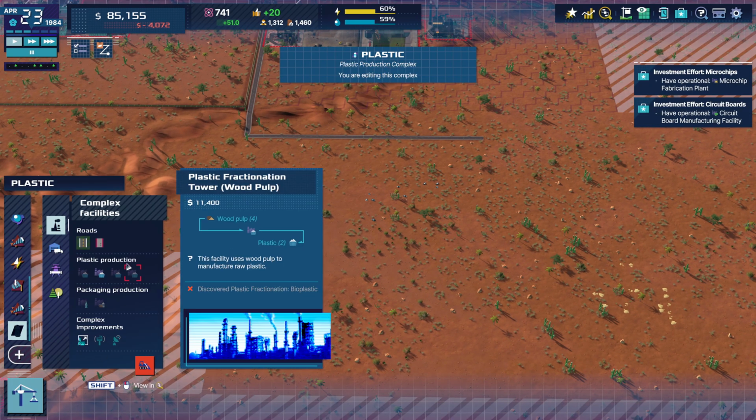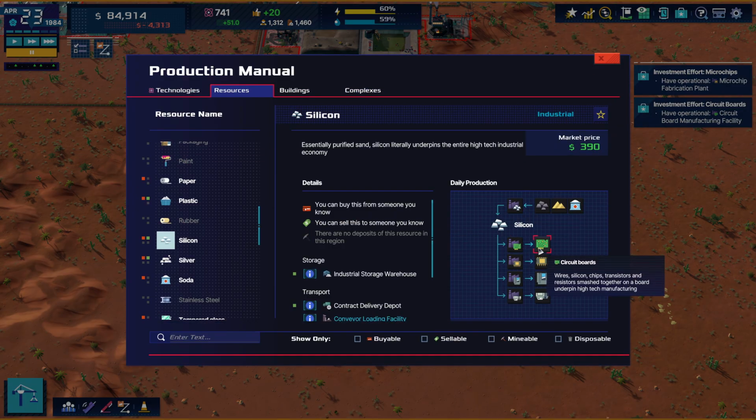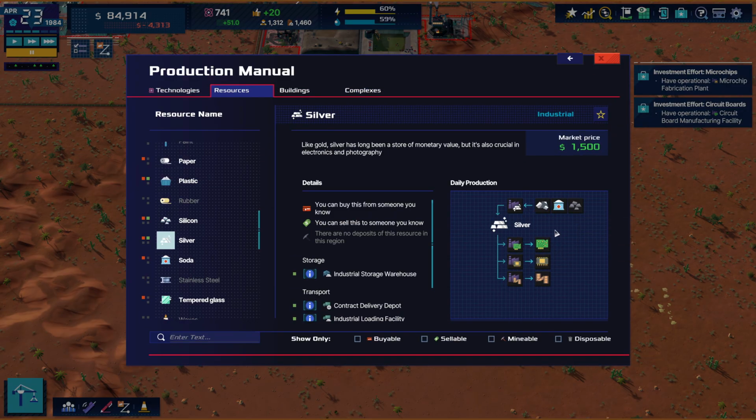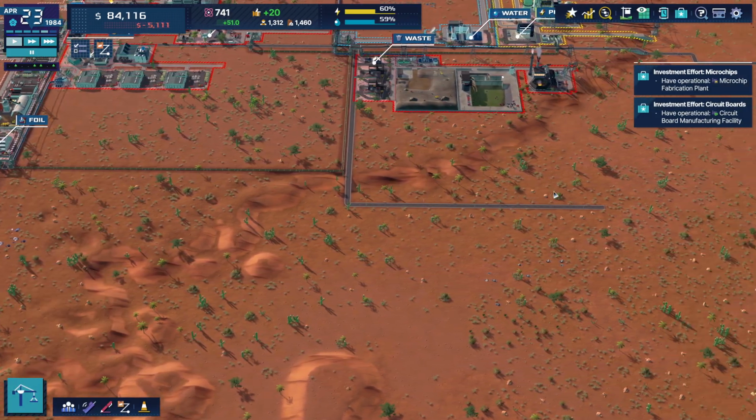Now, silver. What was the deal with silver, right? So, yeah, go to that. Silver takes a bit of carbon coke, a bit of soda, and a bit of silver ore. Alright, so we're going to have to make chemicals.